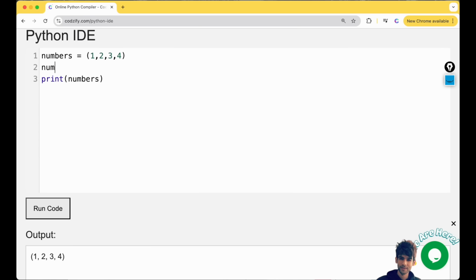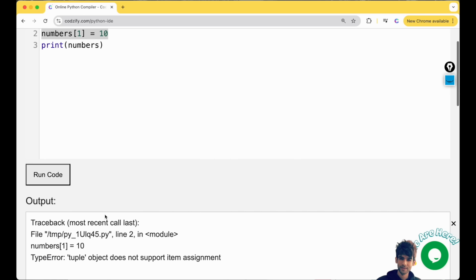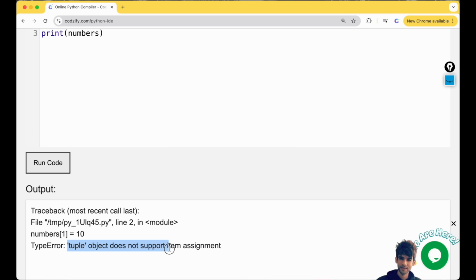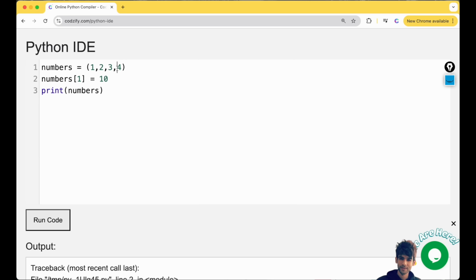Now if you want to change, for example, the first item in the tuple from 2 to 10, let's see whether it is possible in Python or not. As you can see, the tuple object does not support item assignment, which I have already told you. Once the items are defined in a tuple, you cannot modify them. That's why it is called immutable. Immutable means you cannot modify the existing items, right? Whereas a list is mutable, which means you can modify the existing items in it. So that's the main difference between tuples and lists.